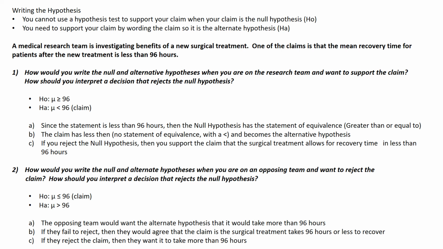So if they're writing it, for ethical reasons, they cannot make the claim on the null hypothesis that's less than or equal to 96 hours. They have to do it on the alternate. They're going to make the claim that it is less than 96 hours, but that's got to be the alternate. They've got to try to prove it's not greater than or equal to 96 hours, so that's the counter. Now, if you were a competitor, you could say, we're going to see if it's less than or equal to 96 hours, and put the claim on that. And then the alternate would be greater than. But you cannot try to make the claim on your own as the null hypothesis.